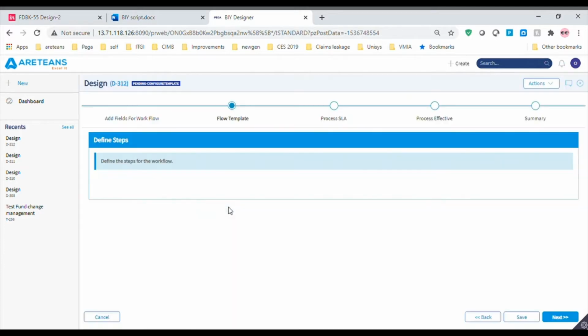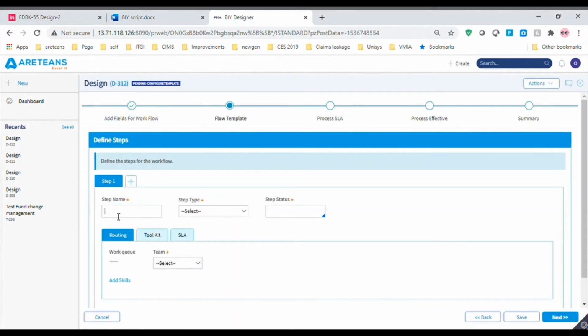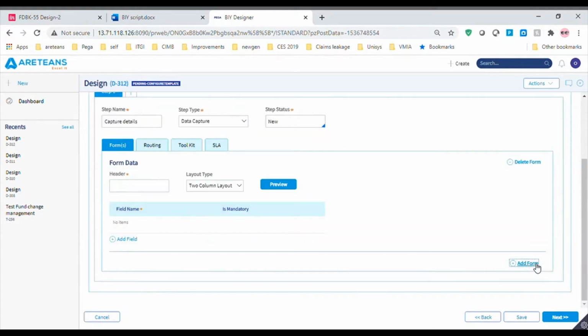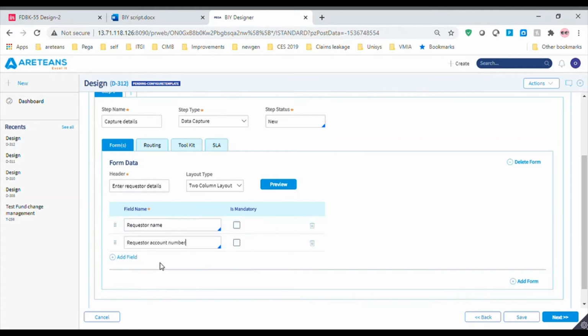And next, BIY will prompt him to lay out the steps of his workflow. And as you can see, this is a very simple and straightforward process, but the result is quite powerful and elegant. Oliver can very easily outline the intent of his workflow steps and define the status of those tasks. For each step, he can also configure the UI layout of the form, define the routing and business rules, and other options that are made available in the context of A Plus Bank.